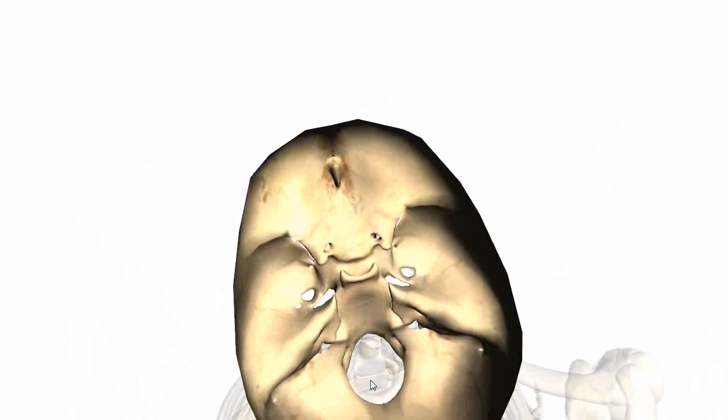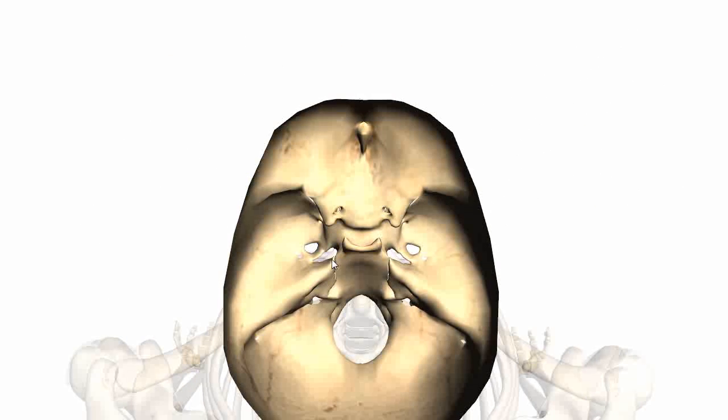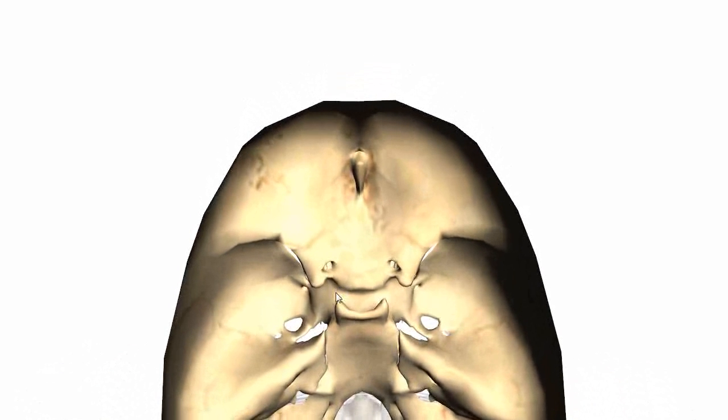Okay, so you've got the spinosum, the ovale, the rotundum, and then you've got this huge laceration here. This is called the foramen lacerum, and in life it's filled with cartilage, so no structures actually pass through this one. Again, laterally you've got the foramen spinosum, then the foramen ovale, and then the foramen rotundum.